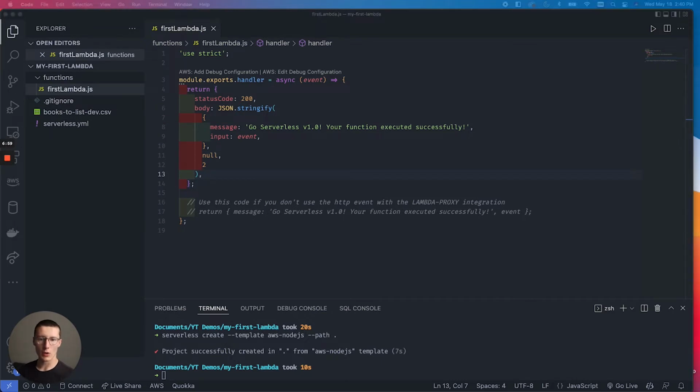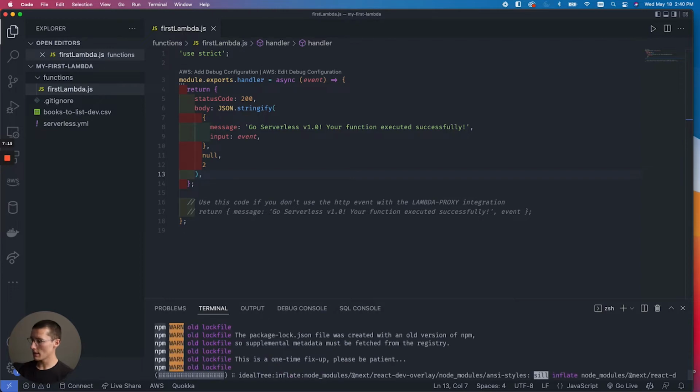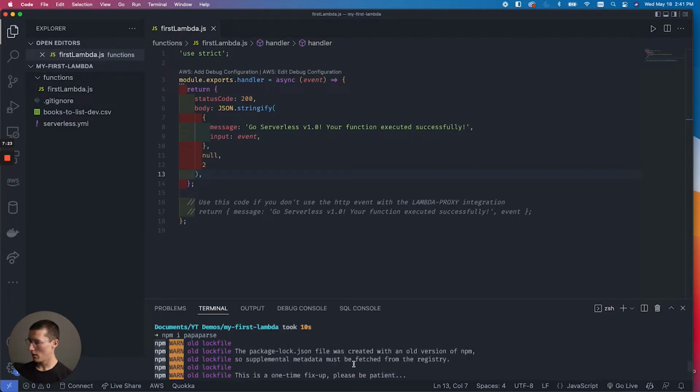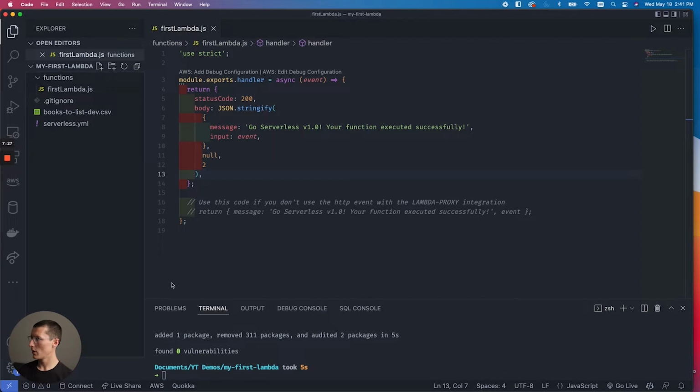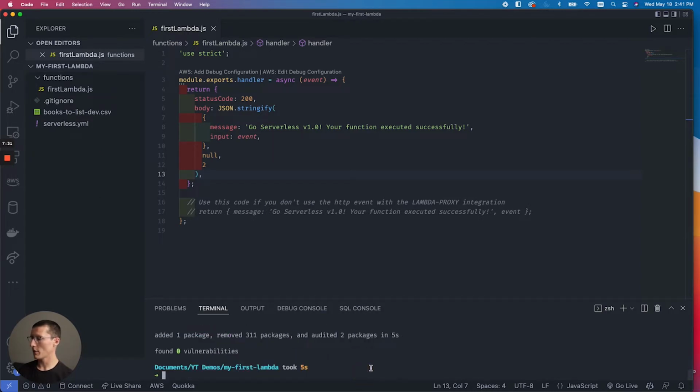In order to write this code, we are going to need a package called papaparse. What we're going to do is npm install papaparse, and we're going to see this is going to autocomplete for us. We're going to say yes, we need this. Great. Oh, you know what we need to do? Package, where's our package.json? Old lock file. Okay, this is what we're going to do.